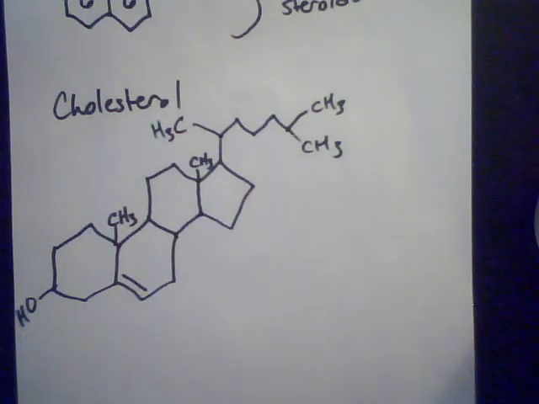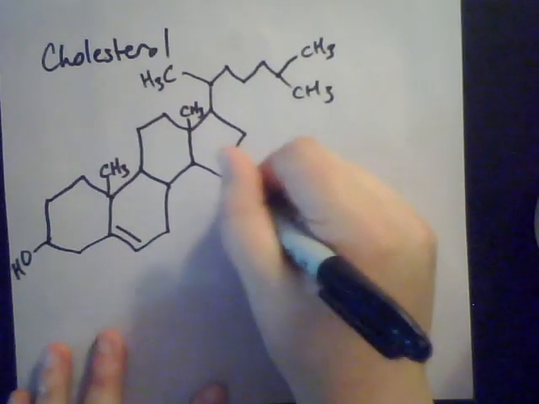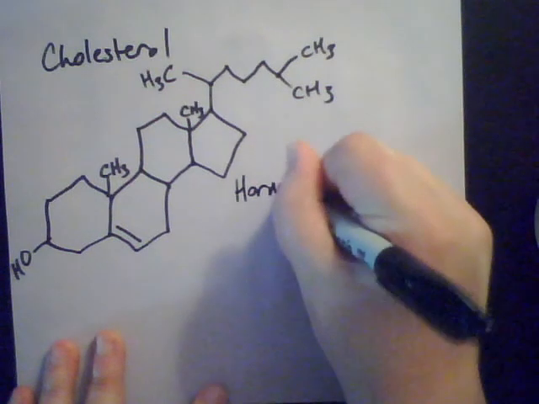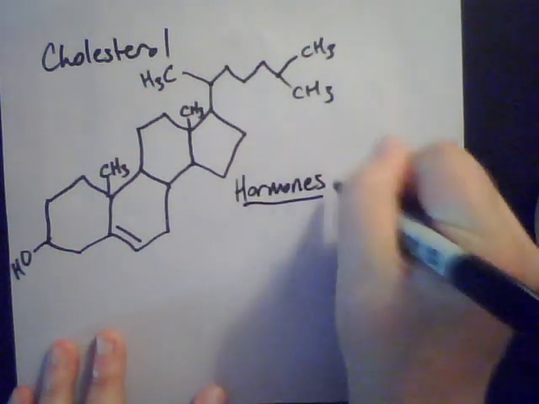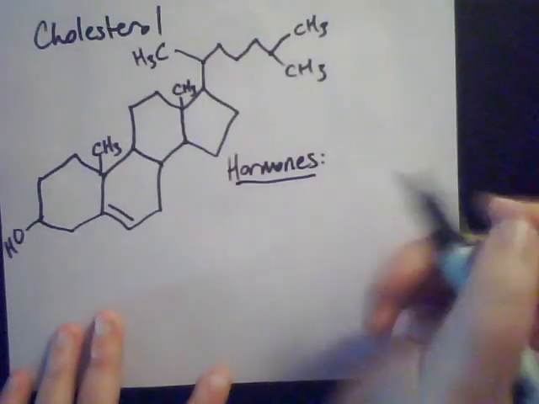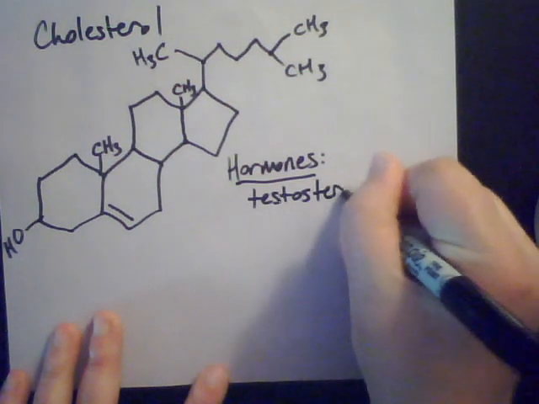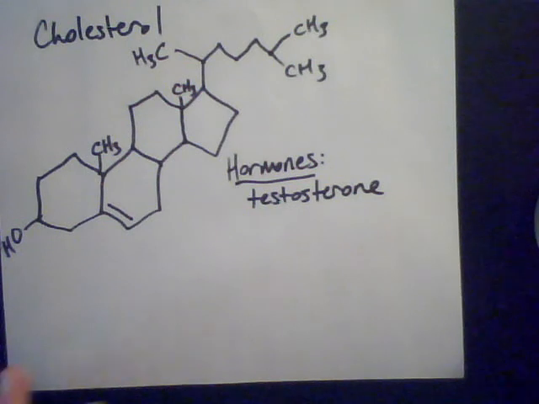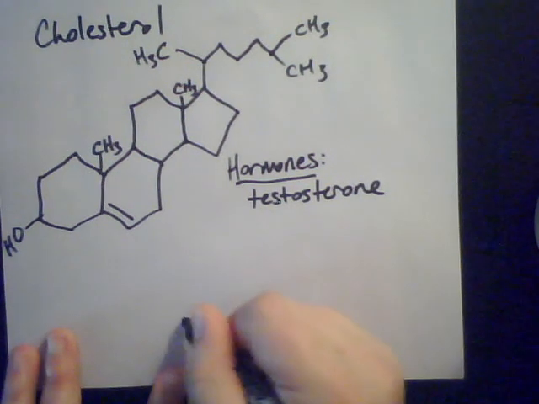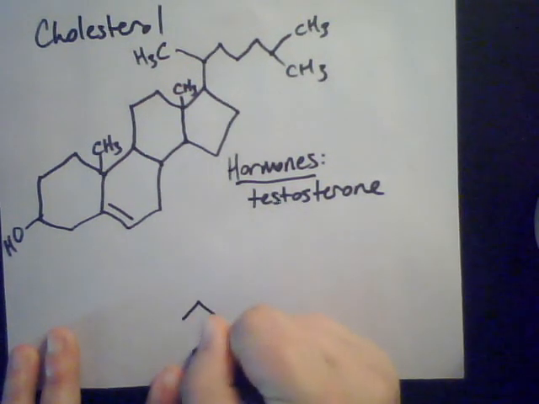So this is cholesterol, which is used to build all of our other hormones. And our hormone molecules allow for cell signaling and other type of characteristics and features. So if we talk about hormones, then one of the hormones that we can make from cholesterol is testosterone, which is the male sex hormone. And it looks like this. It's got the 4 fused rings.